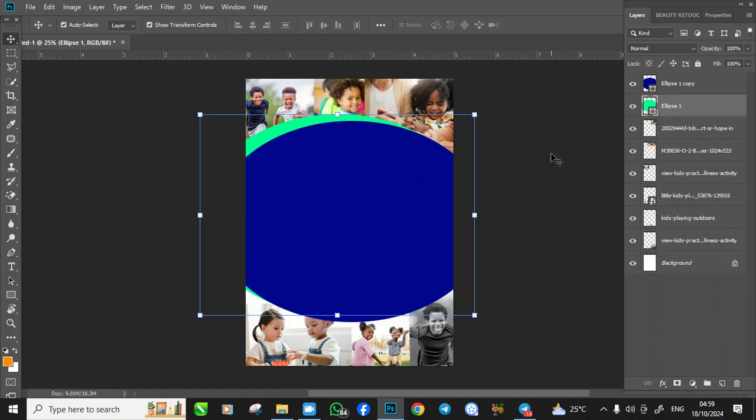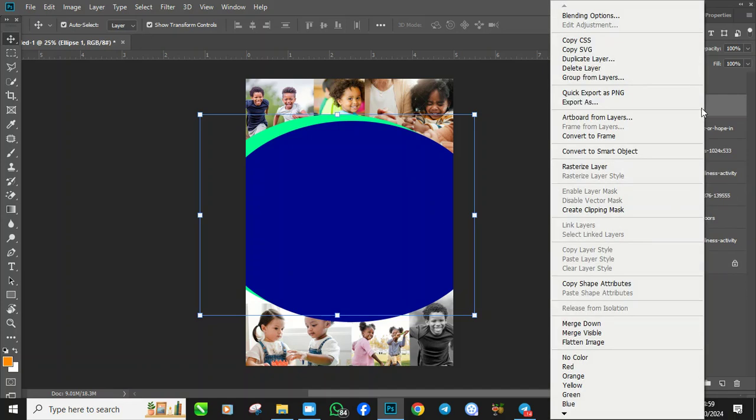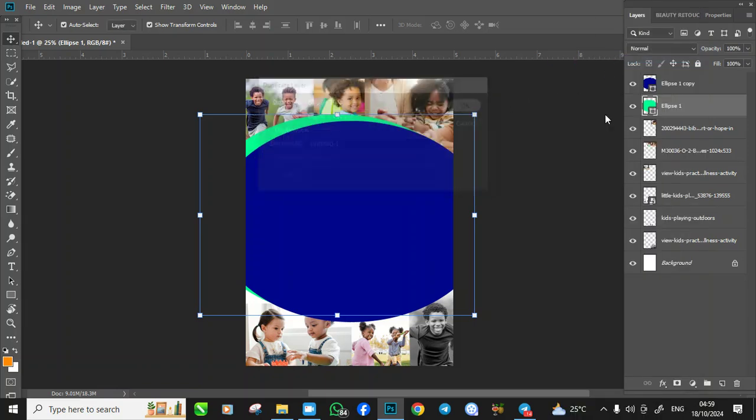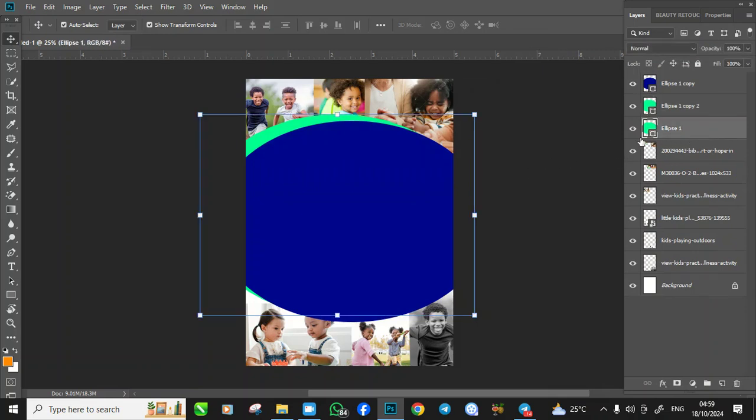So let's go back. Let me show you that again. I want to duplicate this. I'll just press Ctrl J, or I right click, select duplicate layer and say OK. So we now have a duplicate, but the one I want to move is the one under. Because you cannot see it, there won't be anywhere to drag.